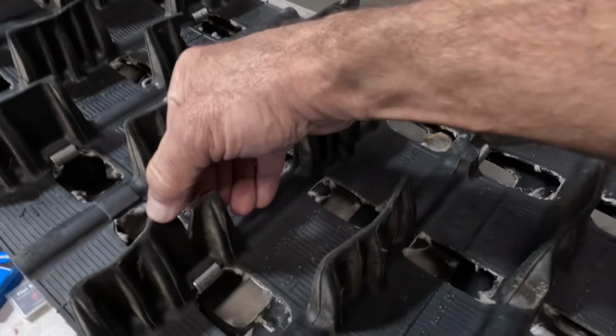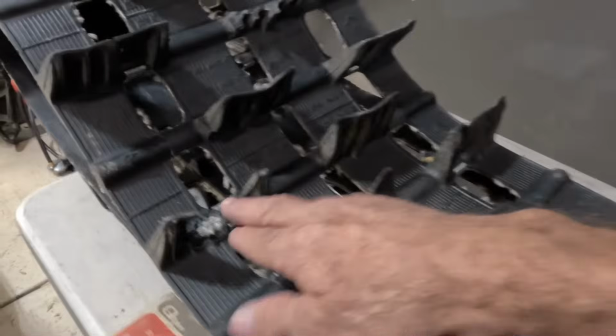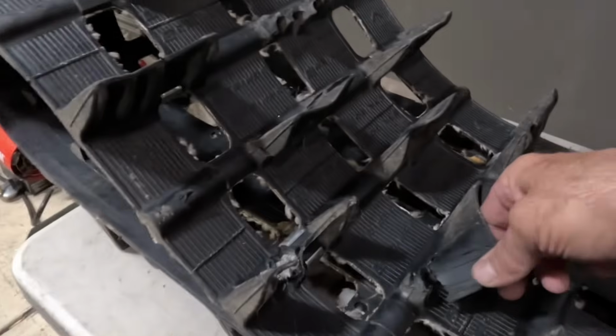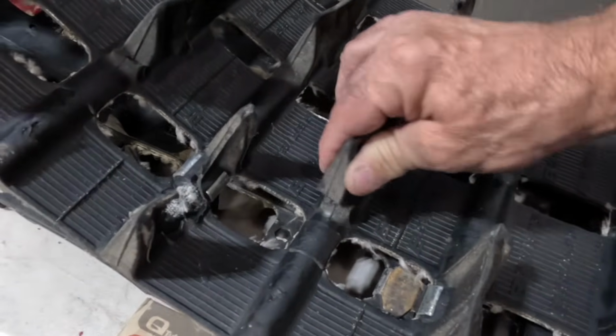Cracks like this are the things we're going to be talking about fixing. Those are pretty easy to repair. Big things like this, that's just a goner. There's no way we're going to fix that. And then other things like if your whole lug is torn off like this, there's really no way you're going to be able to glue that back onto it.